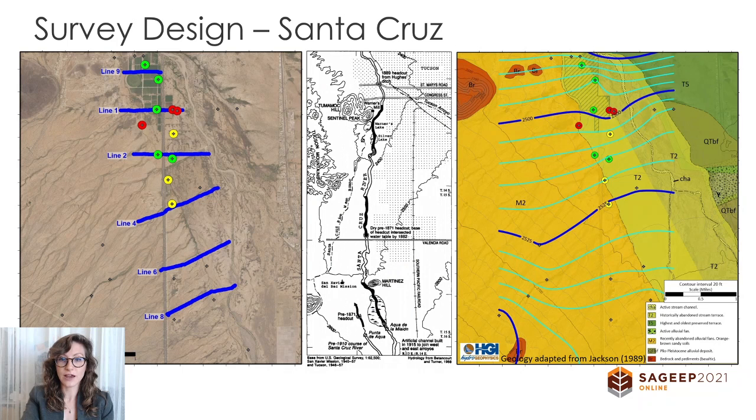On the left, we have survey line locations for the Santa Cruz River study in blue and previous well locations as categorized by their productivity. Colored dots indicate the productivity of wells, with the green dots indicating production greater than 1,000 gallons per minute. On the right, we have the superficial geology dominated by recent abandoned alluvial fans to the west and historically abandoned stream terraces to the east.